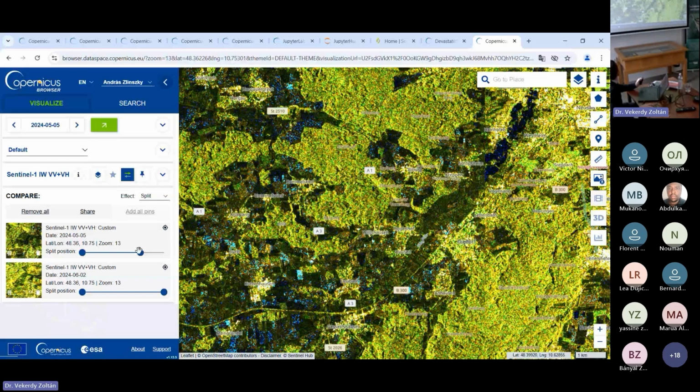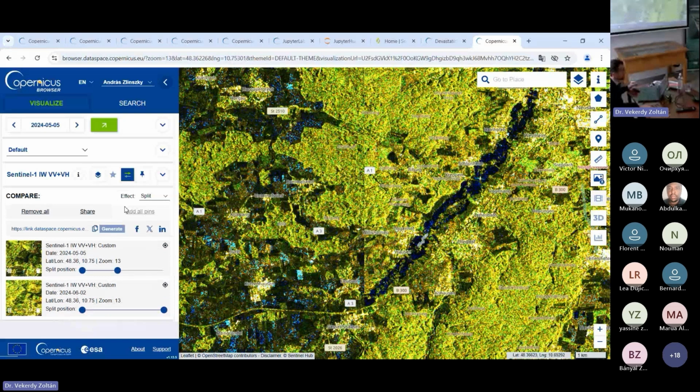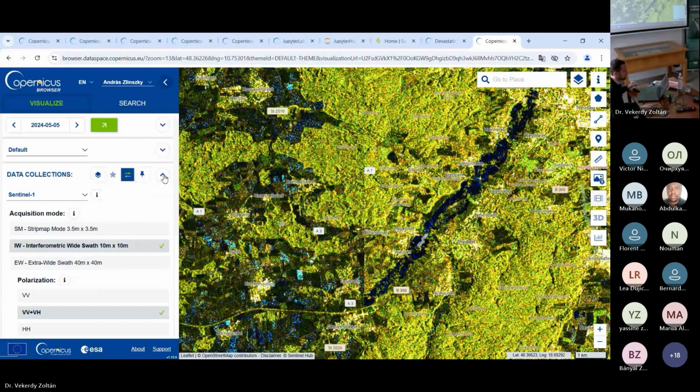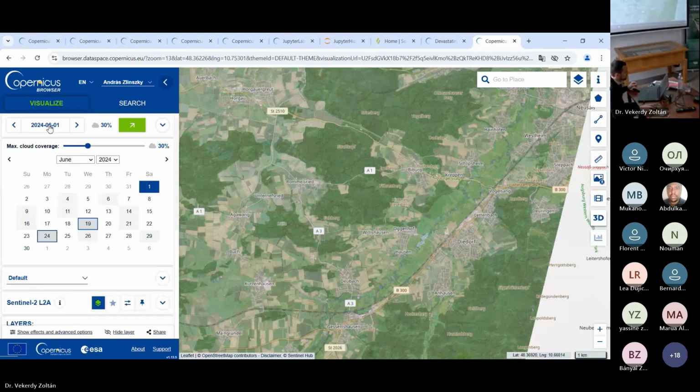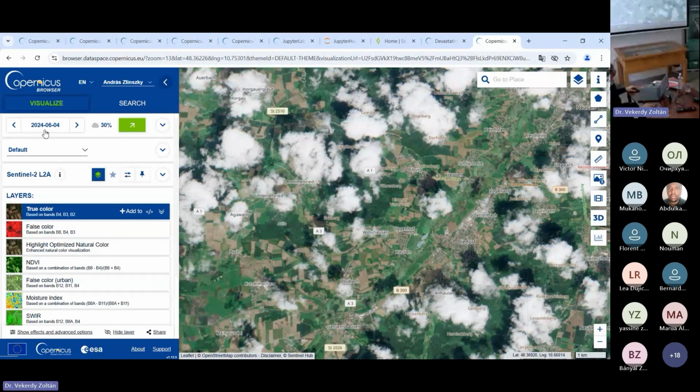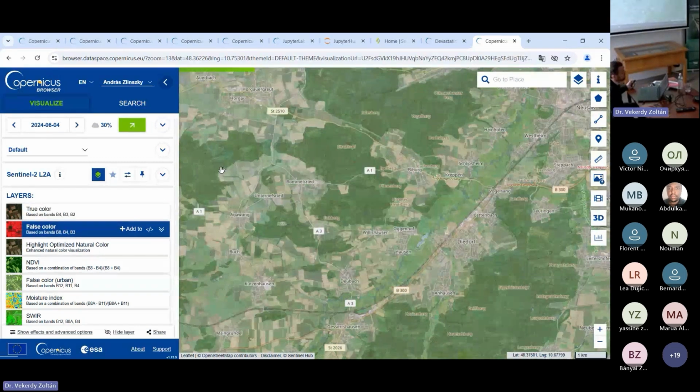I can even share this compare, and then you can explore it for a while. And meanwhile, I can pull up the Sentinel-2 image of the same place. Yeah, so this is a couple of days later from the 4th of June, but you see that it's extremely patchy with the clouds. Very difficult to actually discriminate the land and the water. I can give it a near-infrared false color to show you a bit more, but still the clouds are very heavily interfering with the flood mapping.